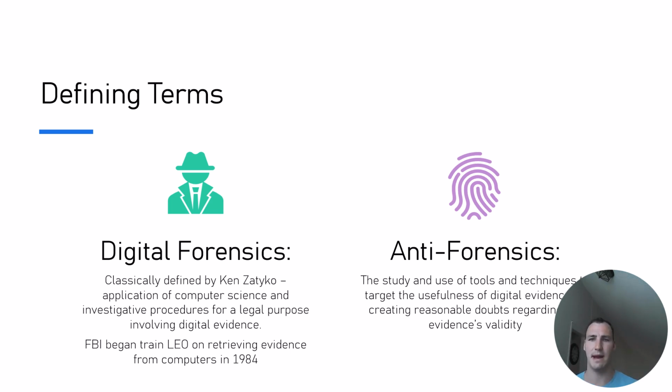What do we mean when we talk about anti-forensics? So anti-forensics, as maybe you can come up with yourself from the name, is the study and use of tools and techniques that target the usefulness of digital evidence, to create reasonable doubt regarding that evidence's validity. In other words, anti-forensics is the attempt of a user, for possibly malicious or non-malicious intentions, to invalidate some sort of evidence.